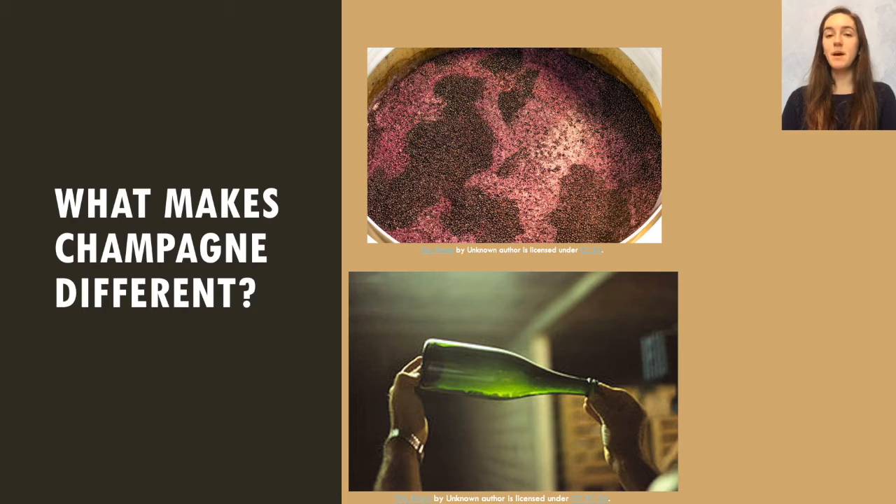Let's talk a little bit about the process of making champagne. One of the main things that makes champagne different is the carbonation — the bubbles. Most wines have a fermentation process and then a bottling process, but champagne actually has a second fermentation process after it's bottled. There are extra yeast particles and rock sugar in the bottles, and the yeast feeds on the rock sugar and produces what's called lees. The bottle is stored sideways, and then after it's aged about one and a half years, it is turned upside down and opened so that the lees can be removed.